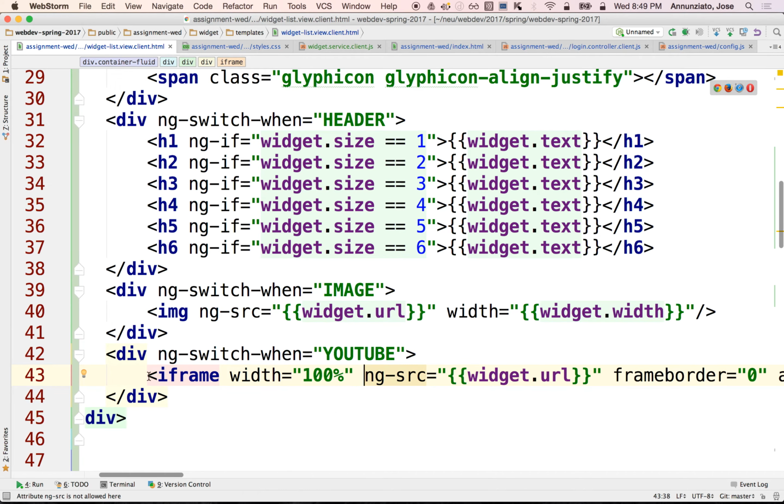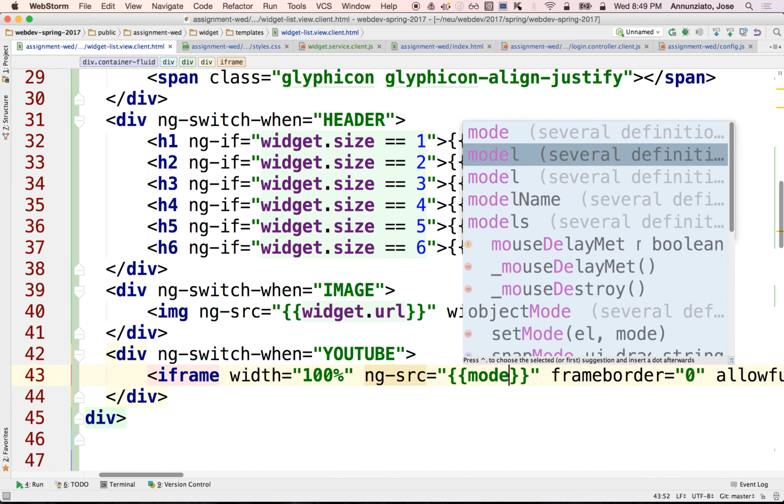So instead of us loading the URL this way, we're going to pass this URL to a controller. The controller is going to run some logic and run this policy and say, do you trust this? And if the controller trusts this, it's going to return trustworthy content. It says, yes, I trust it, and then ng-src says, okay, now I'm going to load this. All right. So let's go to the controller.